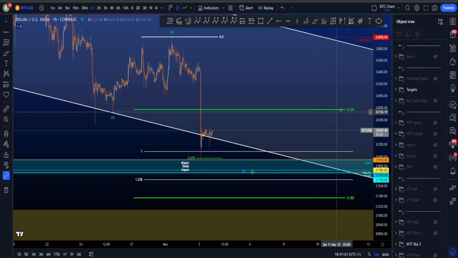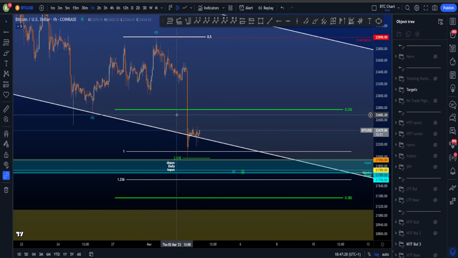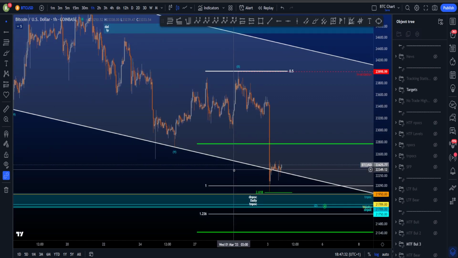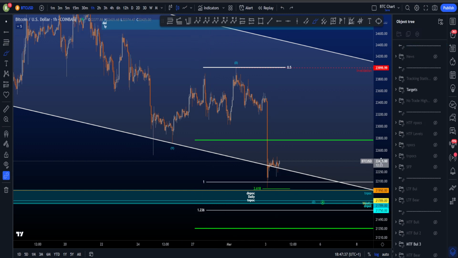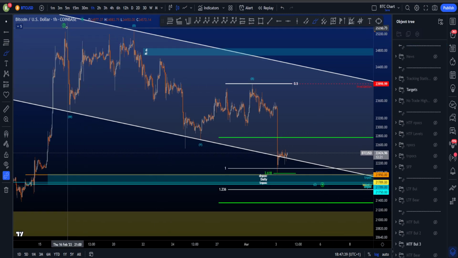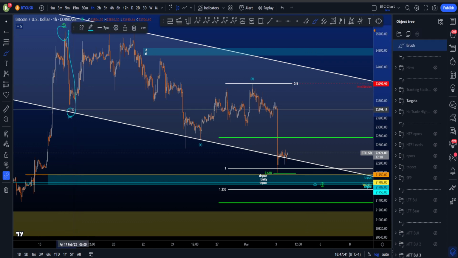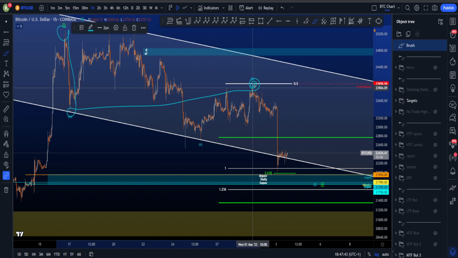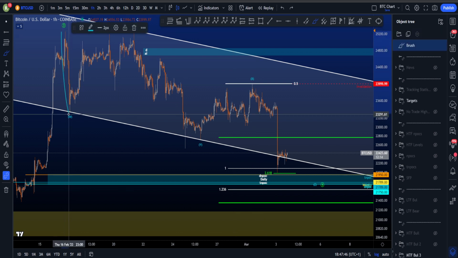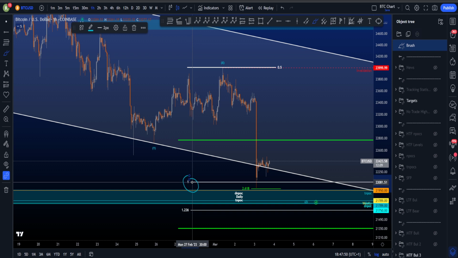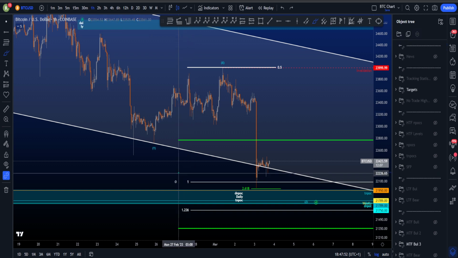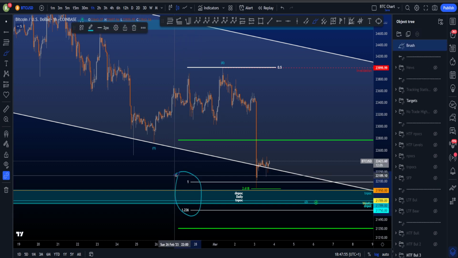Now again, the green lines you see over here are the fibs taken from the low of the higher time frame wave 2 to the high of 3 up there. You see down here, and that is important though, a 1 and a 1.236 Fibonacci. Those are trend-based fib extensions taken from the high of 3 to the low of W to then the high of X over here. So you're basically comparing wave W with wave X. And as you can see, we found currently support on the 1-to-1. But this target in general is a very legit target for a wave Z.